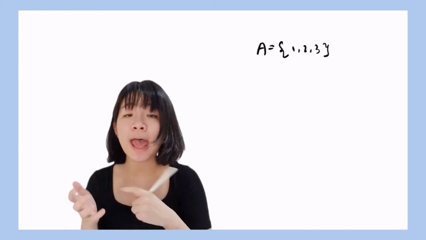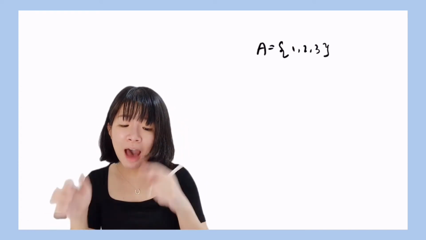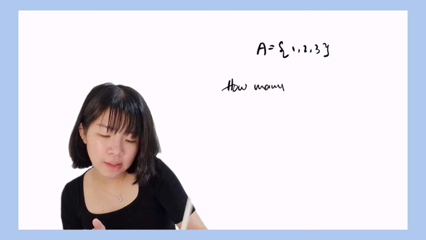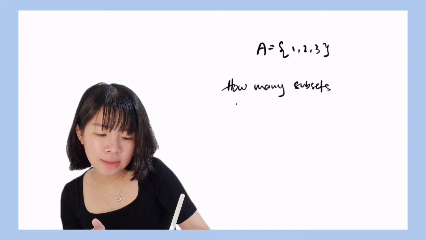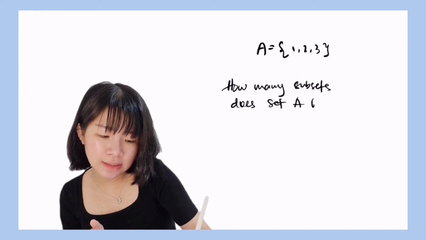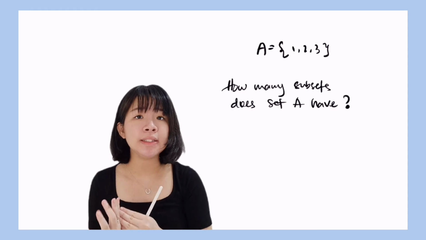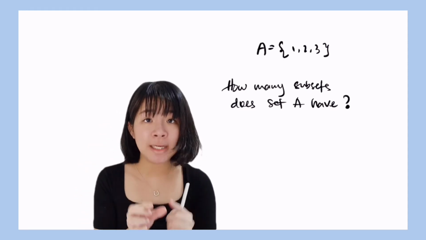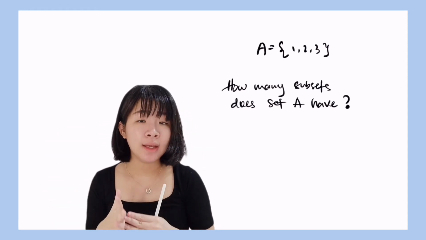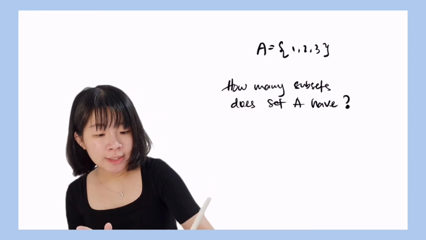Subset, there is another way of asking. Other than asking the relationship, another way of asking is, they will give you set A, let's say we have 1, 2, and 3. So these 3 elements also. Then they ask, how many subsets does set A have? So another meaning of subset is how many small combinations you can break down in set A. So set A we have 1, 2, 3.